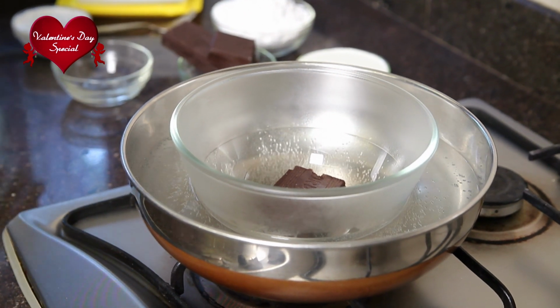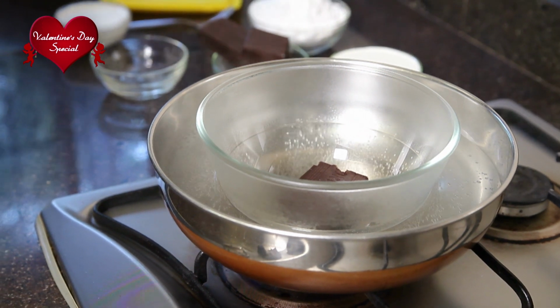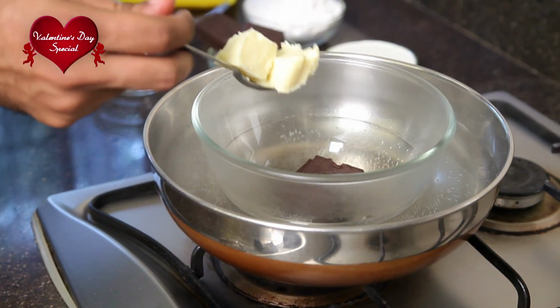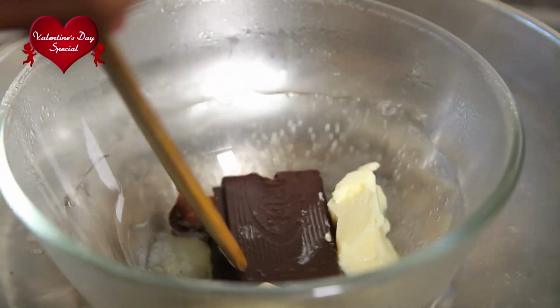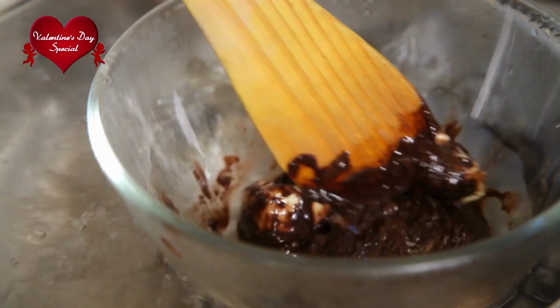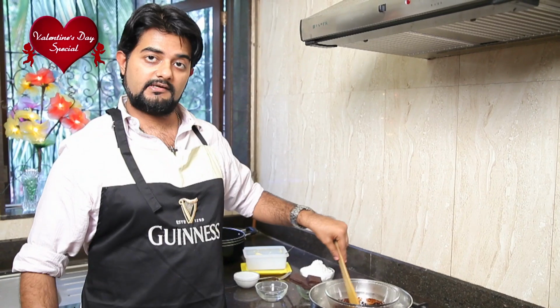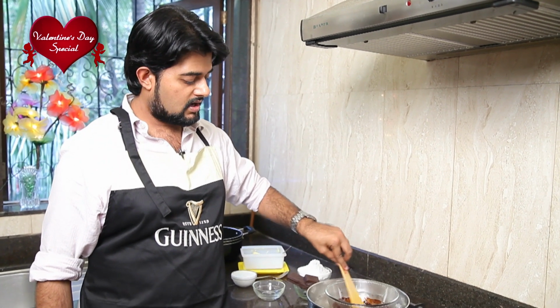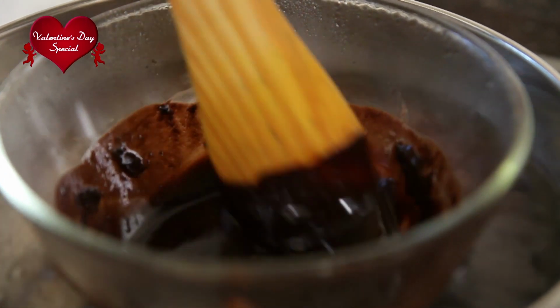And I also usually don't add butter, but if you want a smoother chocolate filling, then you can add about 2 tablespoons of butter. So you basically make sure that you keep stirring the chocolate and the butter together at all times because you don't want it to burn. So now it's melted, we can turn off the gas and keep it aside and move on to the next step.